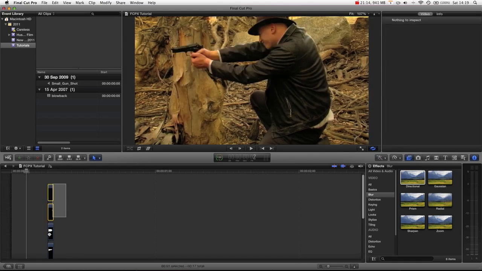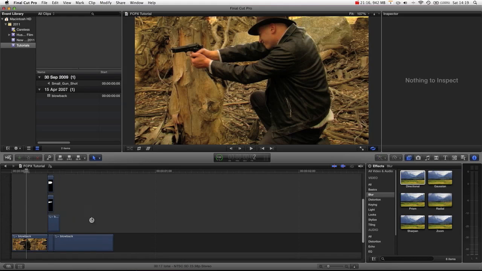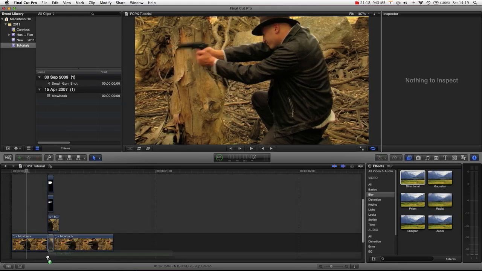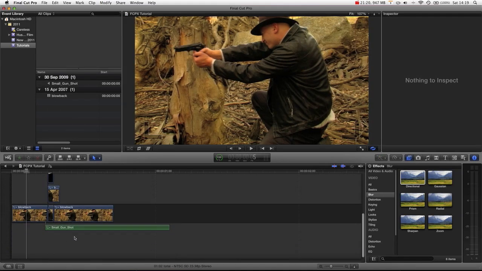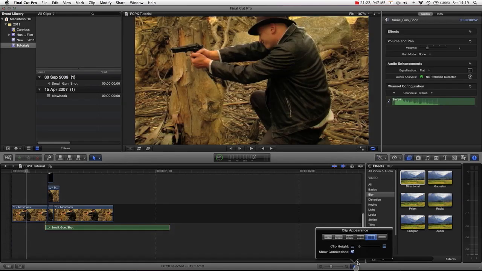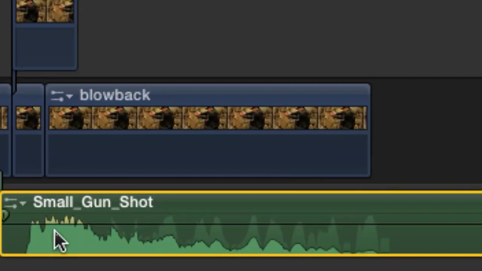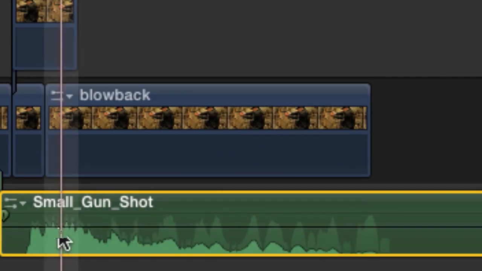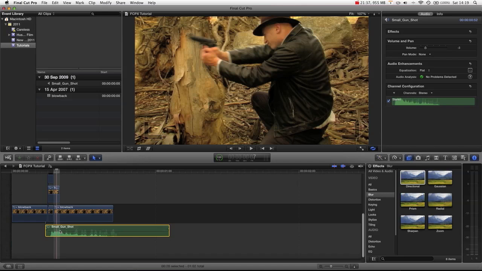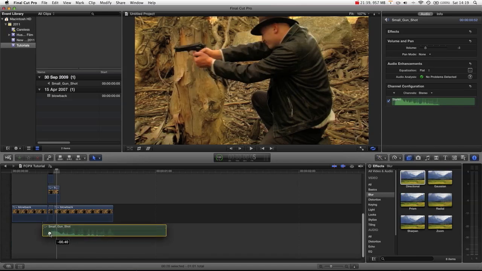And then we can grab all of our clips. In fact, let's get a gun sound effect first. Scroll down here. Let's go into this, our clip appearance. We want to just quickly see the waveform. You can see that it's actually peaking at yellow, which isn't that nice. We want to bring this down a little bit. There you go. You can see now we've got no yellow bits, so we've got appropriate level of audio.